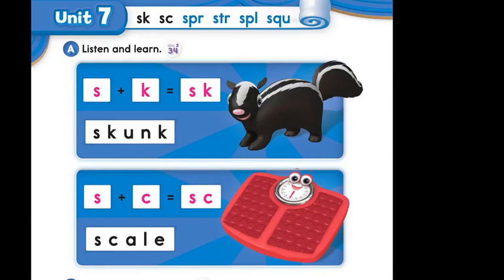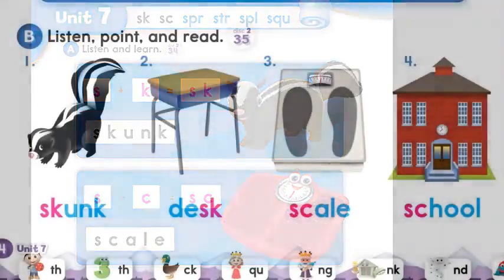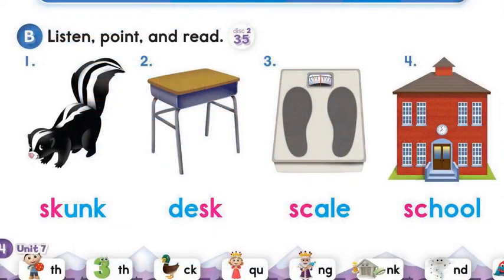This is a scale. S, k, sk. Sk, ale, scale. Page 64. B. Listen, point, and read.